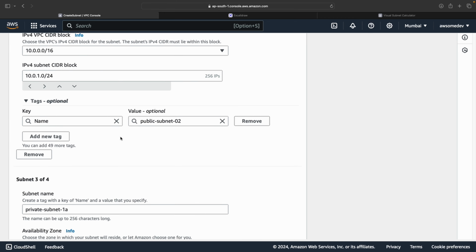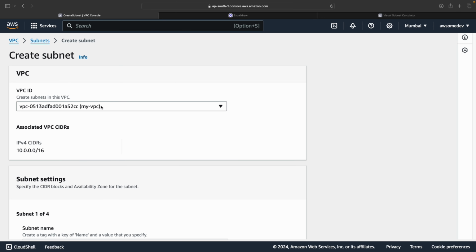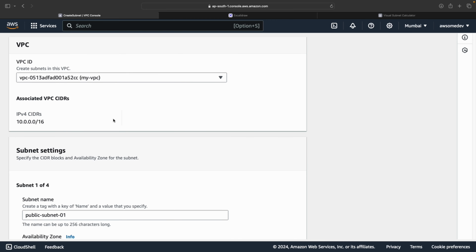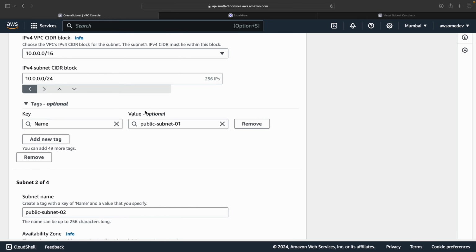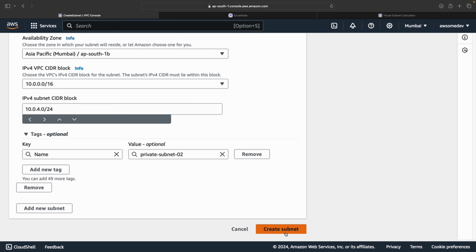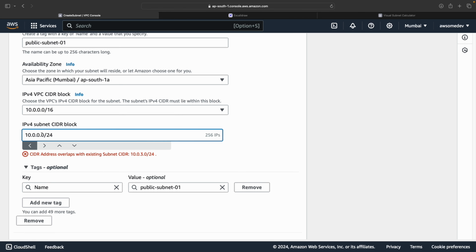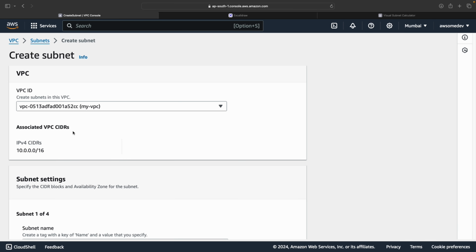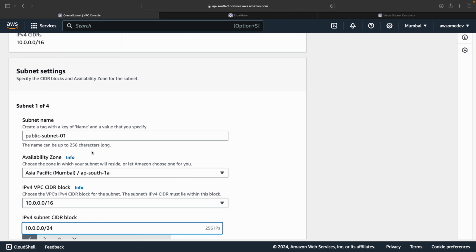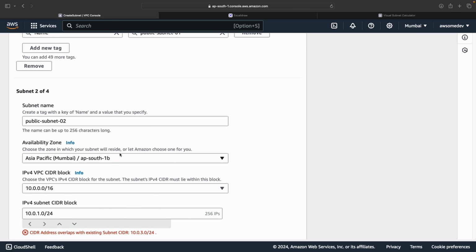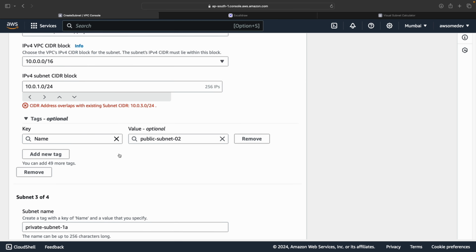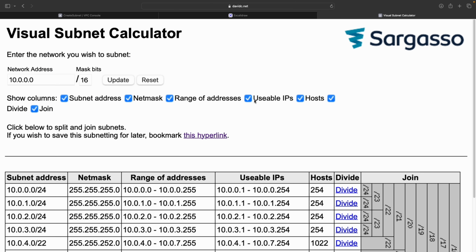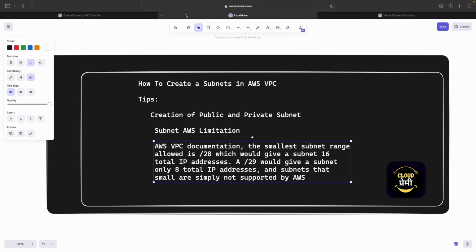Now if you look into the subnet section, I choose my previous VPC, which has /16 as its CIDR range, so that I can create 2 public and 2 private subnets. Just create the public subnet. That's /24.